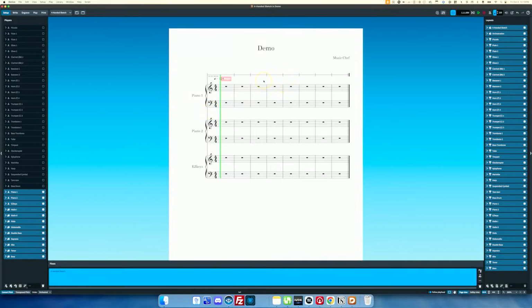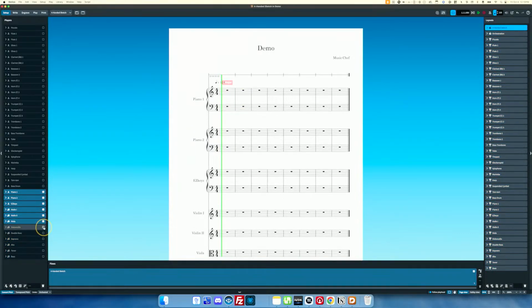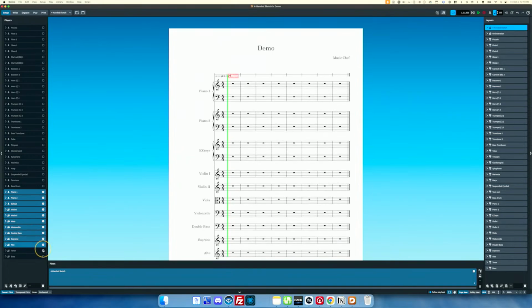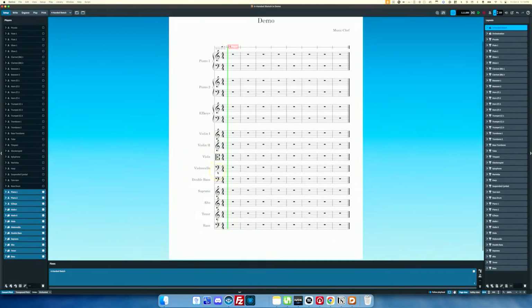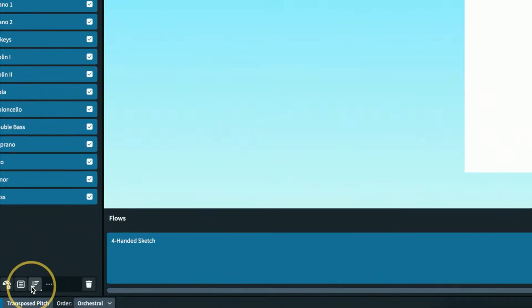Okay, so the next step here is to, why am I not seeing this? I think it's maybe because this also needs to be checked off here for both this flow and for the layout. Okay, so in this scenario, I want to make sure that my SATB choir is actually on top of my violins. So I'm going to go down here to this little arrow, and if you click and hold, you'll see that there are some various choices here.